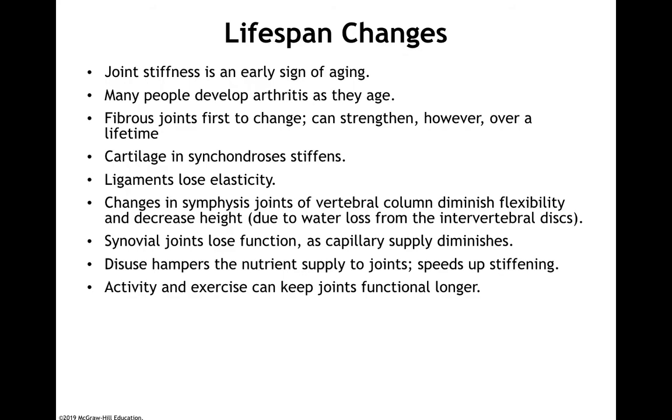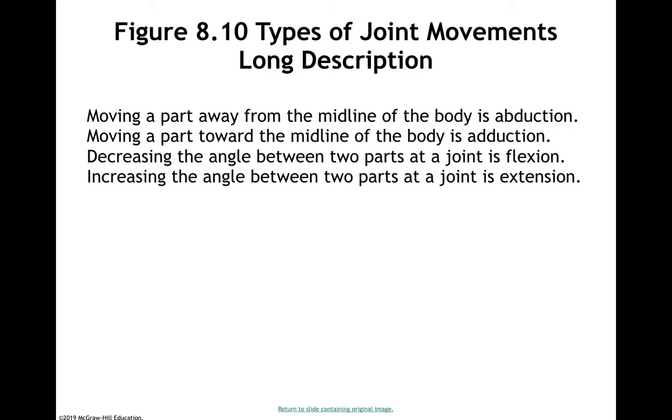There'll be changes in the symphysis joints of the vertebral column. That diminishes flexibility and does decrease height. We do shrink as we grow old. Synovial joints lose function. Capillary supply diminishes. If we don't use them, we don't get as much nutrients to them, and that can speed up the stiffening process. So activity and exercise are very important to keep your joints functional for a very long time.